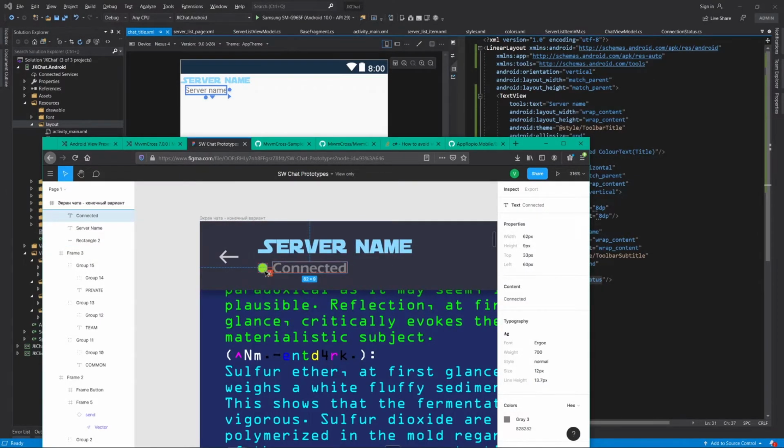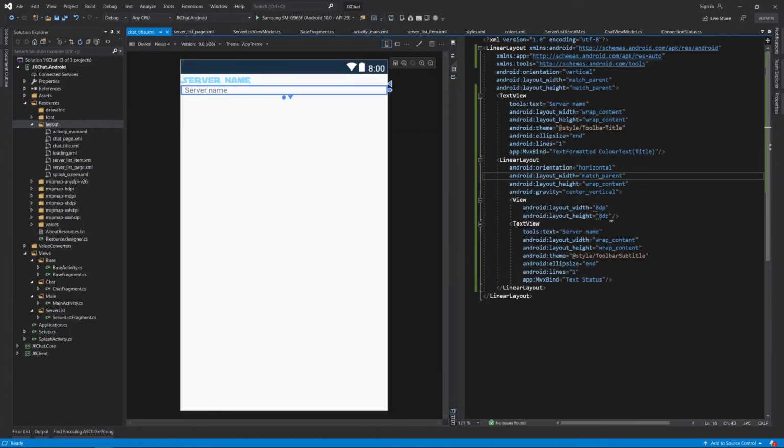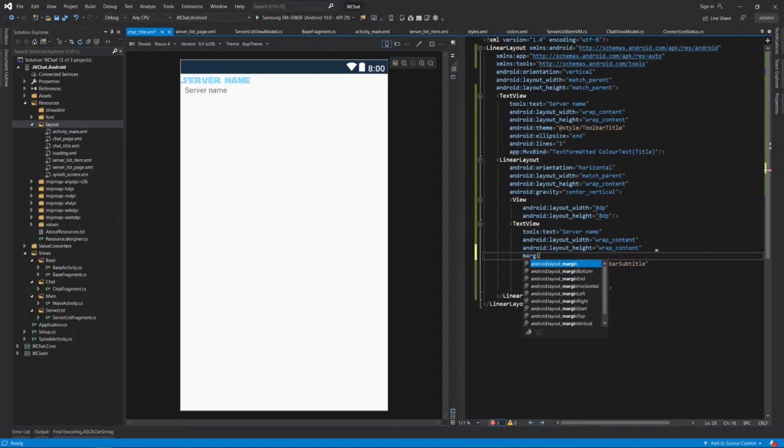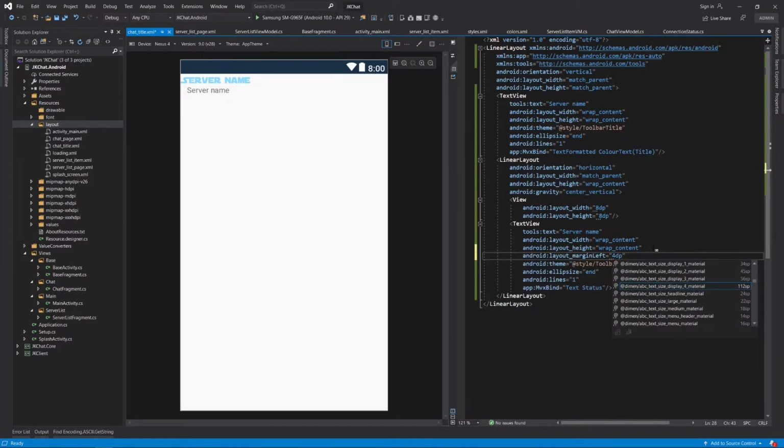What? It has some margin between status icon and status. It's 4. So let's define some margin. Margin left 4 dp.